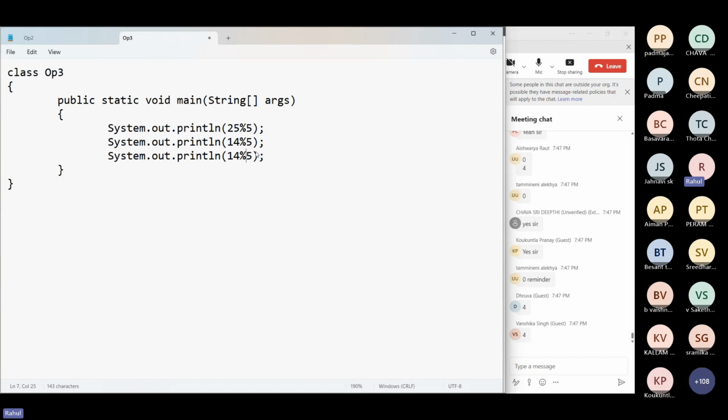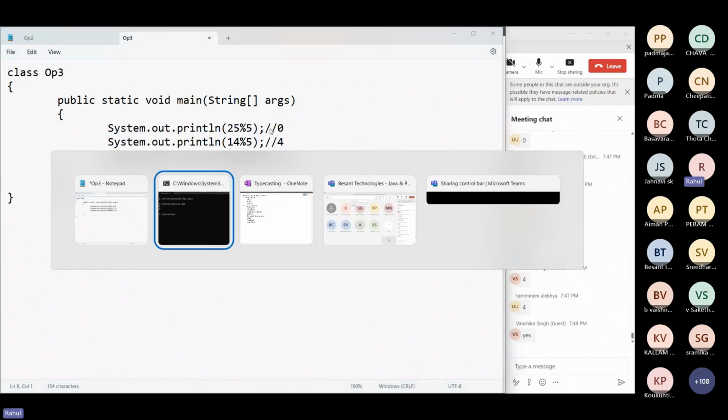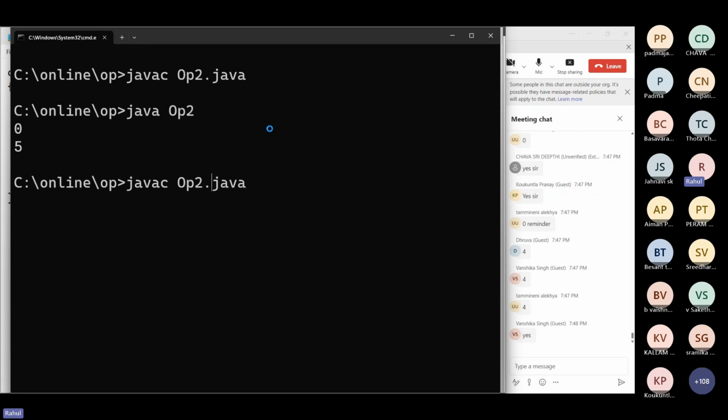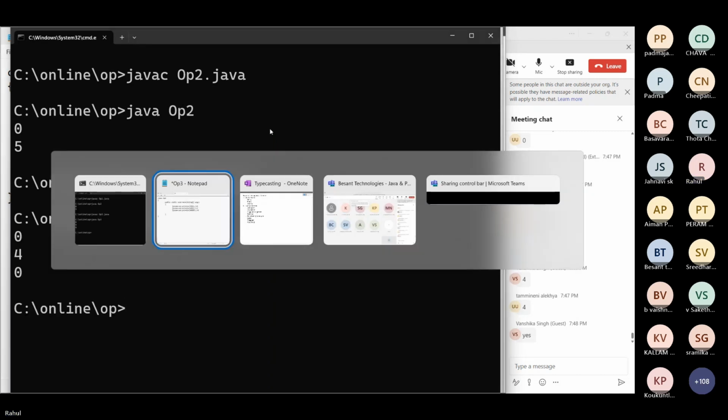I will say 90 modulus 90. So again, you will get the remainder as 0. So this will be 0, this will be 4, and this will be 0. Okay, let's confirm that our expected results are aligned.